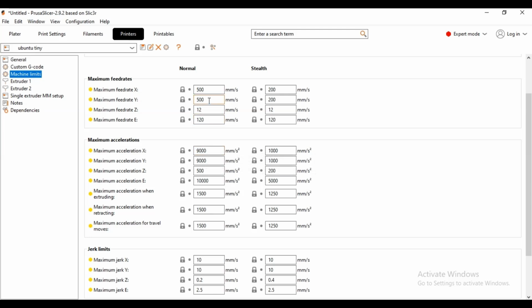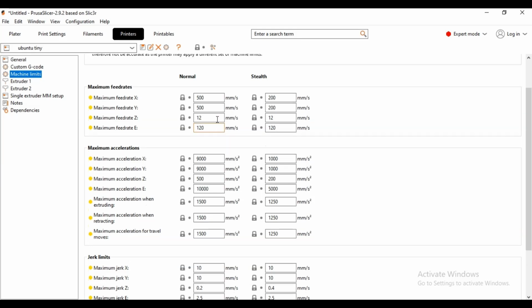But for here, why do you need it? You need it because when you bring in your file to print, you want to have an estimation of how long it's going to take. The estimate you're going to get is based on these values here, how fast your printer is. So it is necessary we set these things so that we always get a clue of how long our print job is going to take, right?